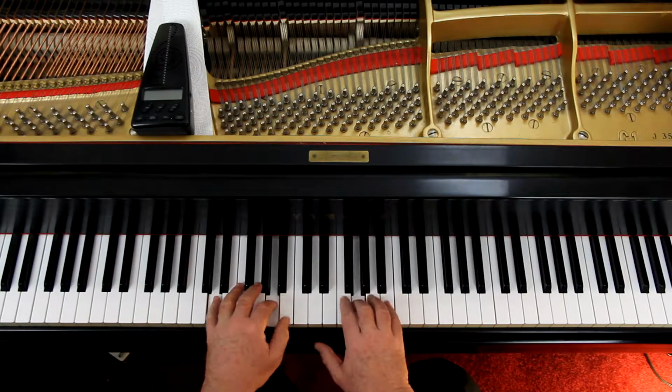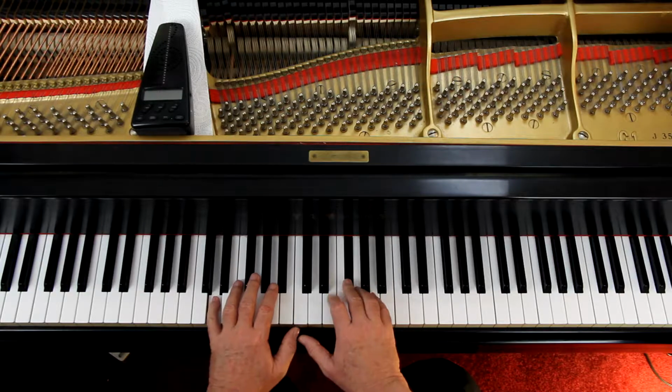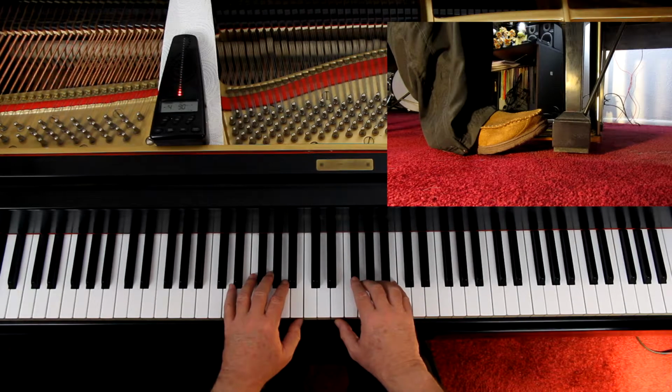So I'm going to give us 4 counts, but I'm counting dotted quarter notes. 1, 2, 1, 2, 3, 4, 5, 6, 1, 2 will give us a full 6 count, so we're going to play this really, really slow. You can speed it up on your own. 1, 2, 3, 4, ready, go.